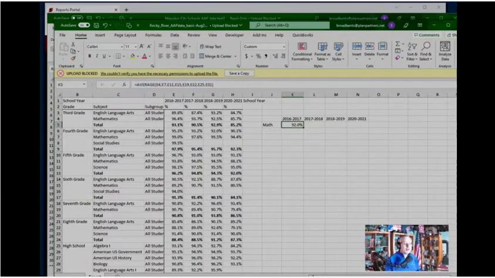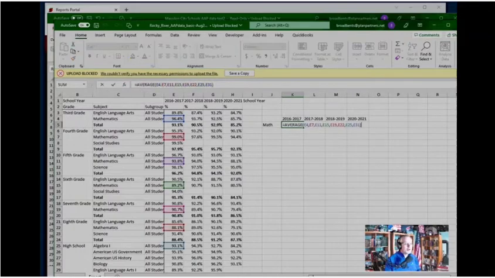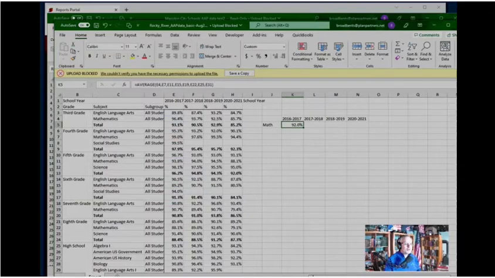When I click on this one that contains this formula up here, you'll see that this box appears with a green, it's green on my screen, green box in the lower right-hand corner. I can grab that corner and drag that box over to the right. It's going to duplicate that formula across the board.